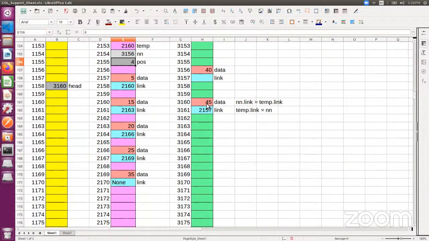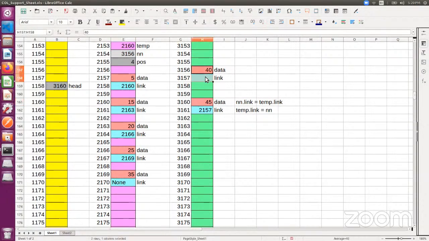Is it 1, 2, 3? No, this is the first node. 45 is the first node. But sir, 45 was the case if we have to add at beginning, no? No, see, we have already changed, right? So instead of changing it again, let us assume this is the first node. 45 is the first node, 5 is the second. Then between 15 and 20. So between 15 and 20, 40 should be inserted. So what are the changes?